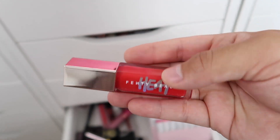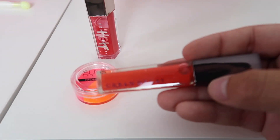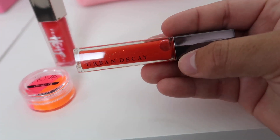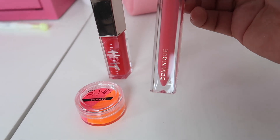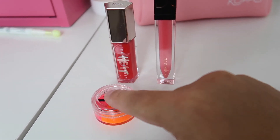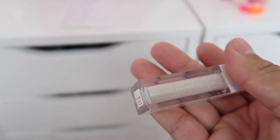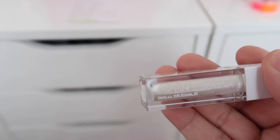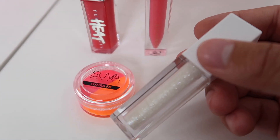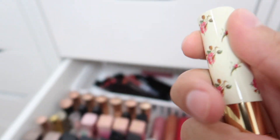Jarvis finds the Fenty Beauty Heat product and decides that's the one — it's super orangey. He's also considering lip gloss options: a Dominique Cosmetics lip gloss and an Ofra lip gloss that's all white with shimmer. He admires the Gucci lipstick, saying its design is 10 out of 10 and no other lipsticks come close to being as cool.